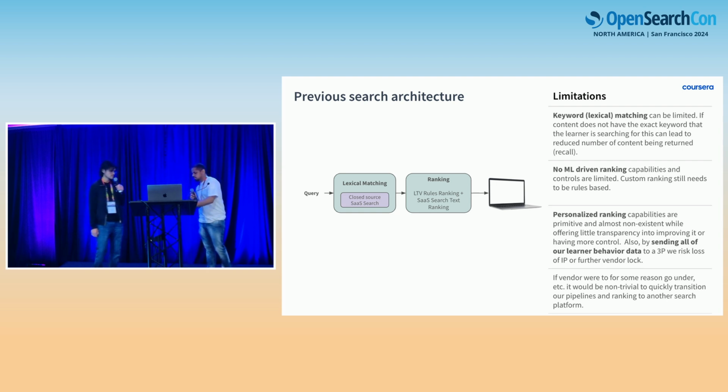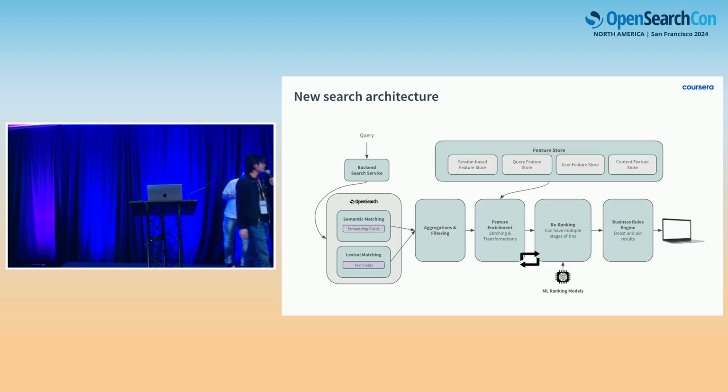JR? Sure. So let's dive into the fun part. I'm going to give a high-level overview of how our new search architecture works to address these limitations, and then I'm going to dive into the component level of what services we use and how they interact with each other to power our new search platform.